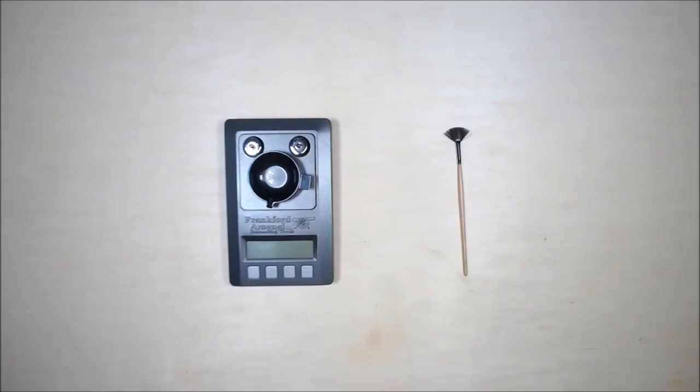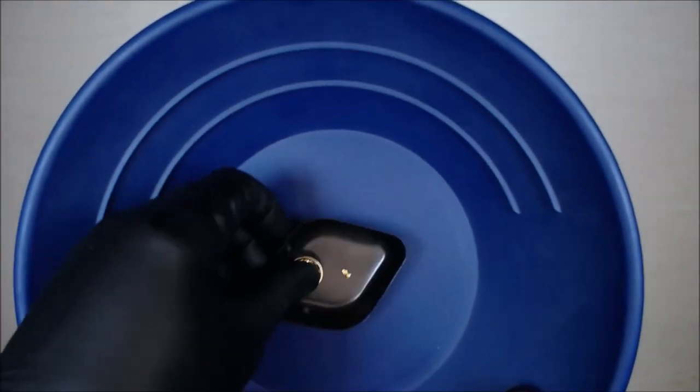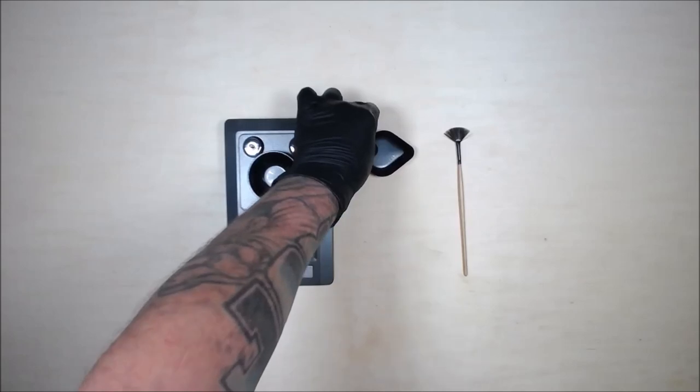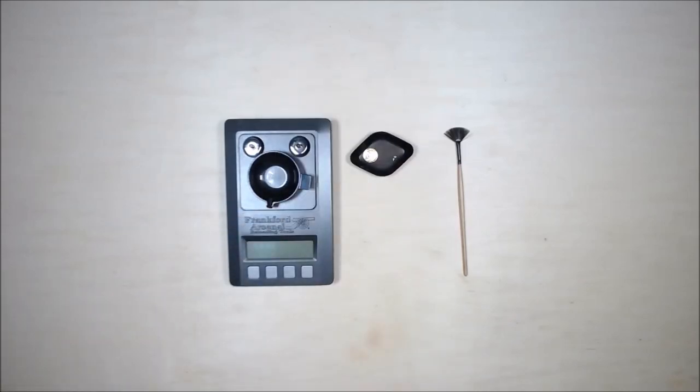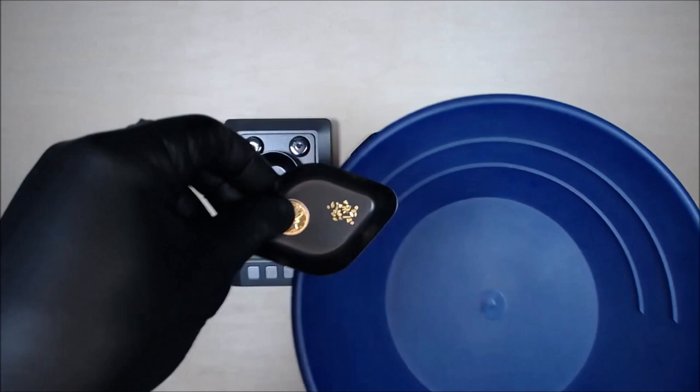Well, finished panning everything out as you saw, and that was some pretty easy paydirt to go through with a few little difficulties in it, but we will talk about that in a minute. For right now, let's show you the gold I found. In the plus 10, two nice little pieces in there. It's kind of surprising. I did not expect to find any gold in the plus 10 because it was a lower priced bag. In the minus 10 plus 20, even more gold, about 15, 16 pieces in there.